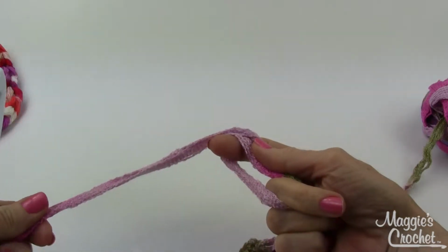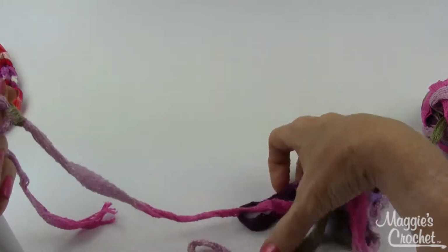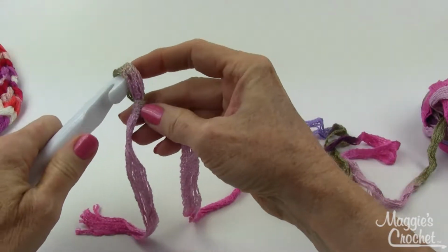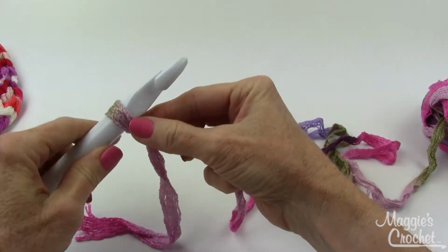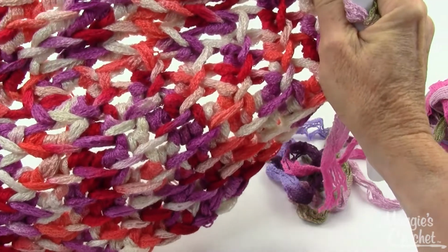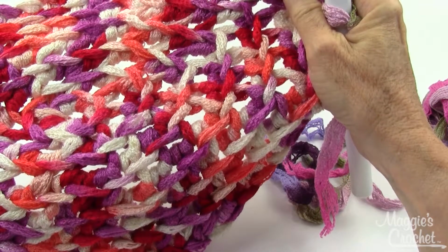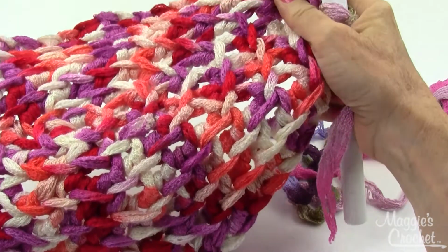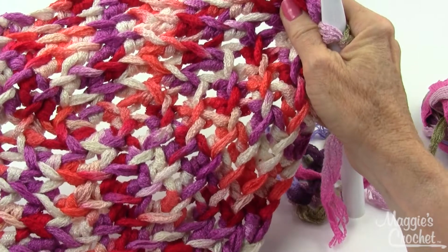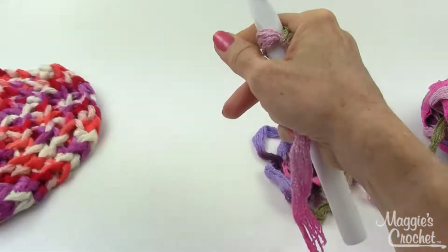I leave like a 5-inch end on my starting chain, and instead of an S hook, I'm going to use a Q hook, which is a little bit smaller, but I like the way it makes it a little bit tighter like this. And this will stretch, and it will fit over at least a 14 inch pillow, and then you'll see as we go along that it's really easy to add more rounds because it increases very symmetrically.